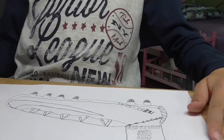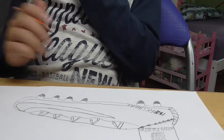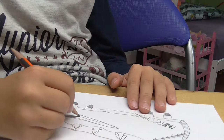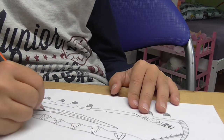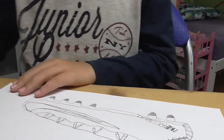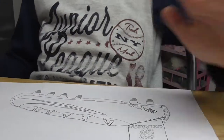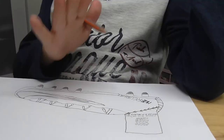Now guys, if you would like to add some detail, we're doing it right now. On the Nike stripe, you can start from here and go down and end here. Again, down, end here. Overlap that again. If you look closely, you can see something done differently on the Nike Superfly 5 FG kids. Now guys, that is the plain version of the actual Superfly 5. If you like this boot, you are actually done.